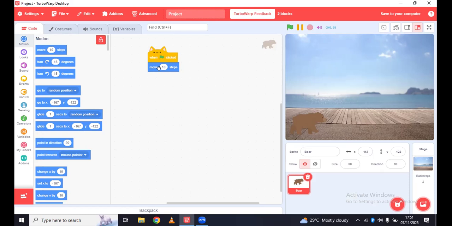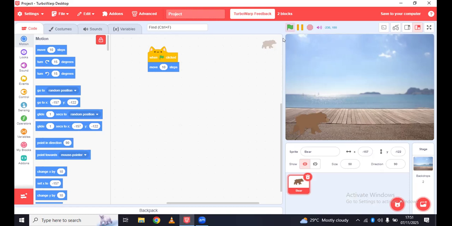Now let's check and see what's going to happen. So let me click on the flag and see if it is correct. You guys click on the flag and tell me what happened. Is it correct? Is it moving? Is it working?